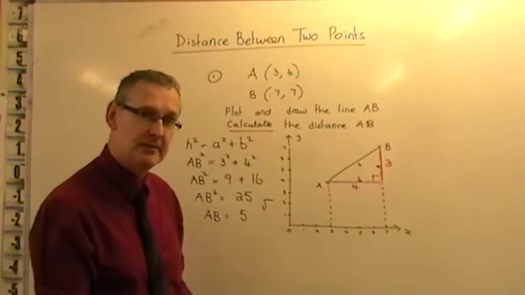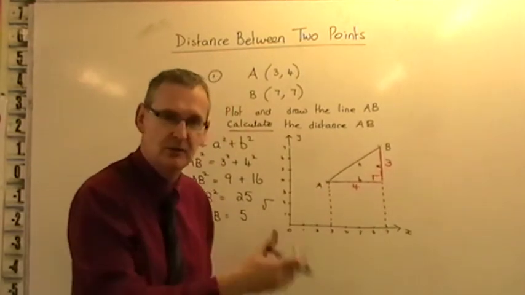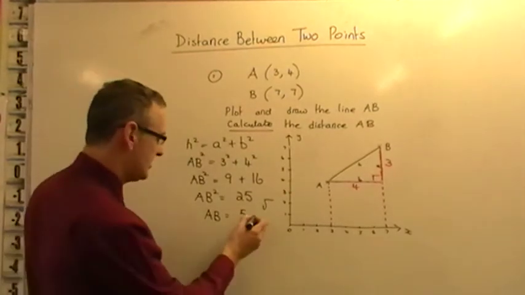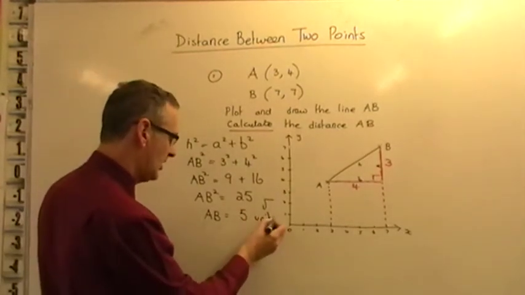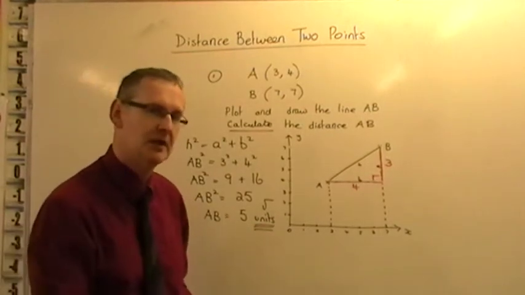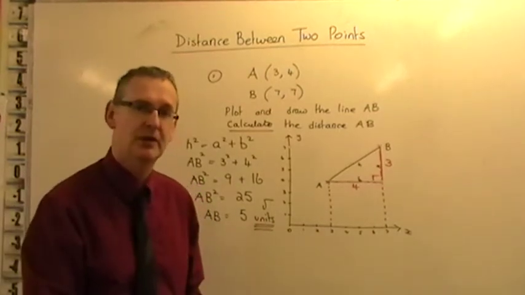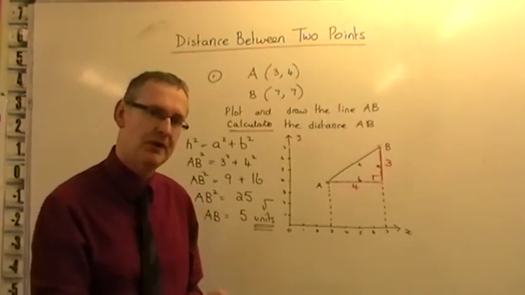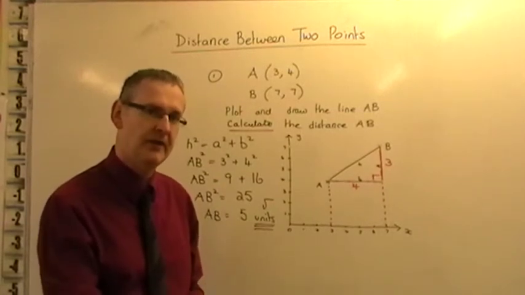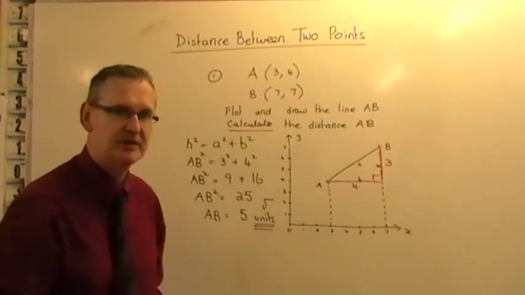Now, you don't put centimetres. You don't put metres or millimetres, because I haven't drawn an accurate picture with centimetres or millimetres or metres in it. So therefore, all I say is it's 5 units long. And I would suggest that you need to write down that word units. It's 5 units long. And there you go. That's how you work out the distance of a line joining two points. I'm going to do one more with you. And I'm going to introduce some awkward negative number coordinates just to make sure that you understand when things get a little bit more confusing with negatives.